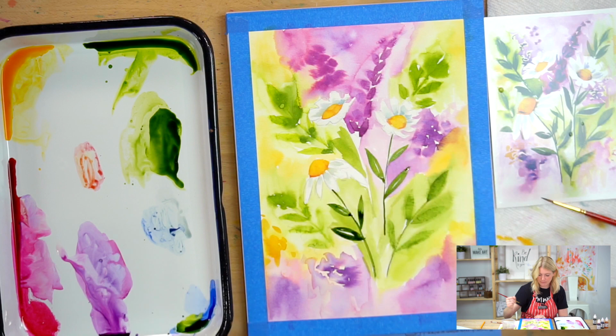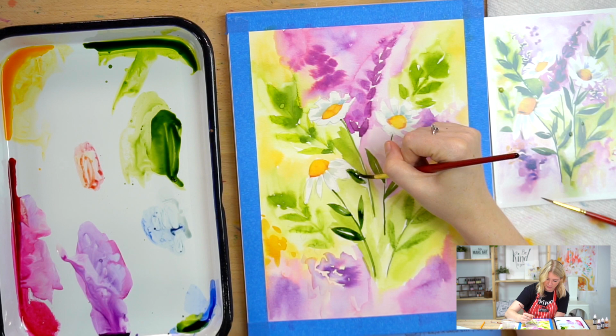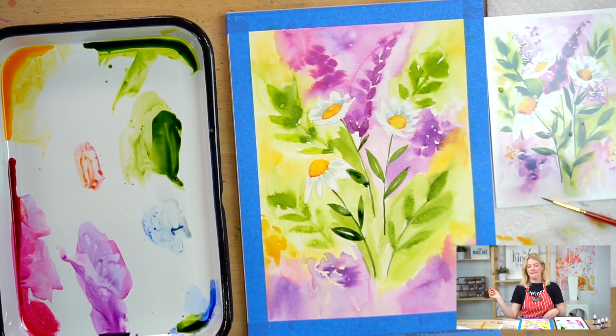And then I have another stem coming up here, and a leaf coming through here. And maybe I want one here. Okay. These flowers turned out smaller on my painting than my reference. That's okay.